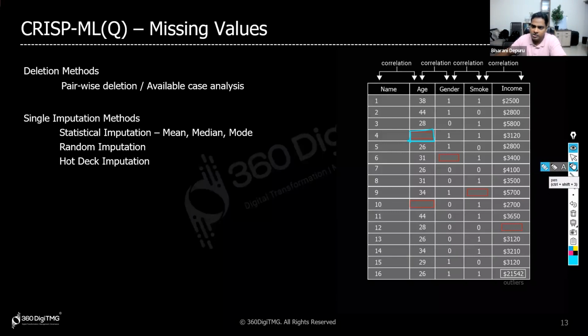And then the additional challenge with respect to this is, if you use variant 1 of hot deck imputation, if suppose you have a 4 here and you have an exact match, the disadvantage is that, say this is also 3120, just for our understanding, if you replace this with this, that would introduce a duplicate.